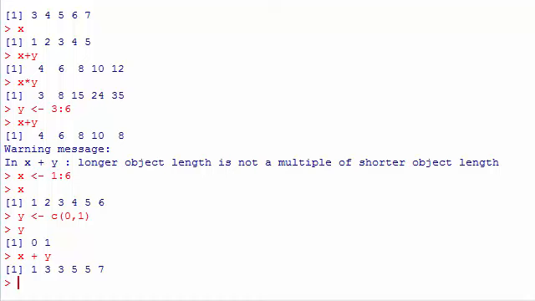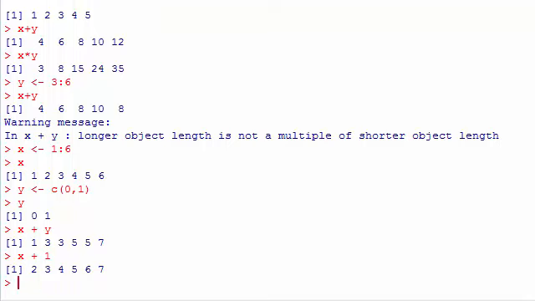Since integers are always a multiple of a vector, you can always use the binary operators if you have an integer on one side. So if I have x, for example, going from 1 to 6, and I do x plus 1, it's simply going to add 1 to every element of x, giving me something from 2 to 7.